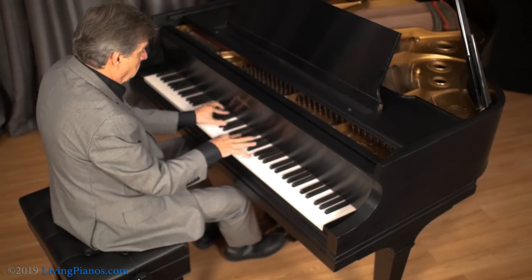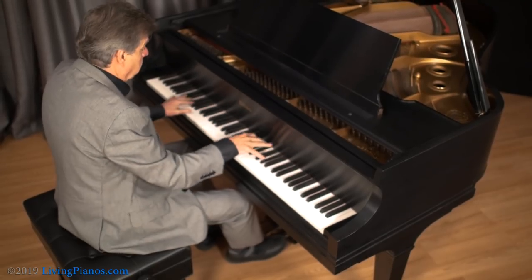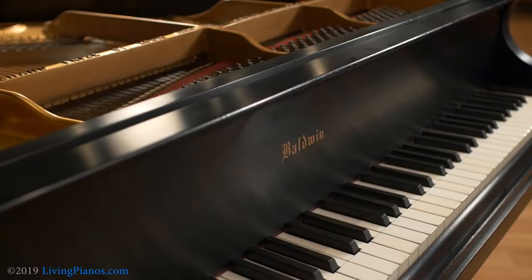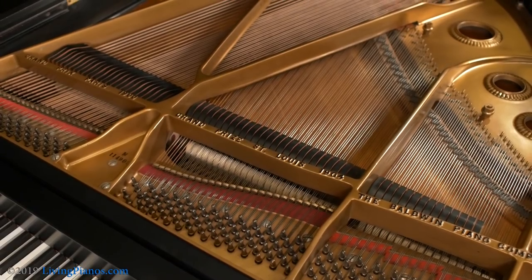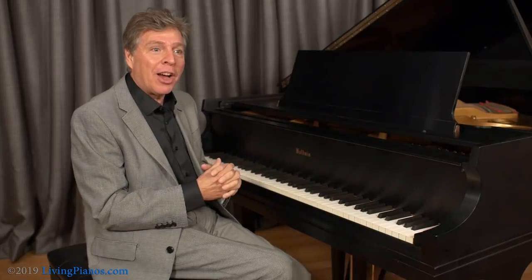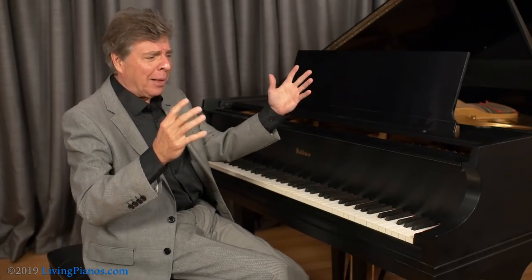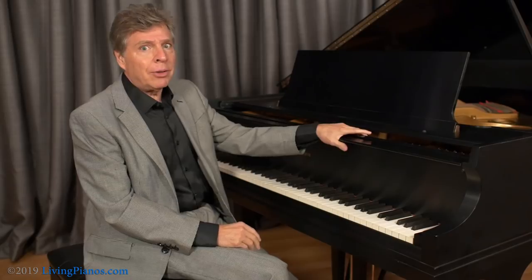The Model M is an extraordinary instrument. I've talked about it before. It holds very special meaning to me because when I was first married, I bought a brand new Model M. It was the best piano I could afford at the time. And I've since moved up to a 7-foot Baldwin that I inherited from my father, Morton Estrid, which is an extraordinary instrument. What is so special about these Model M's?